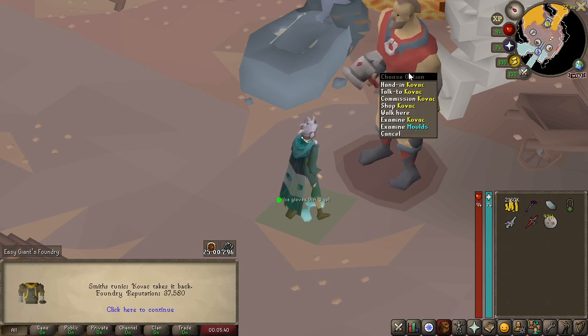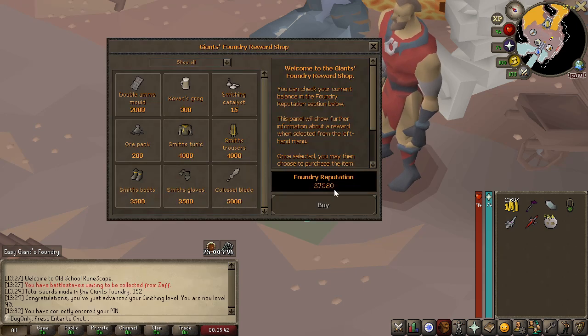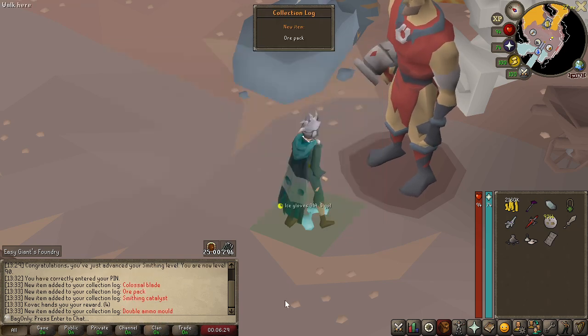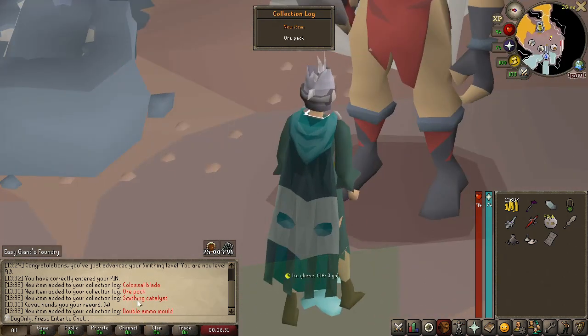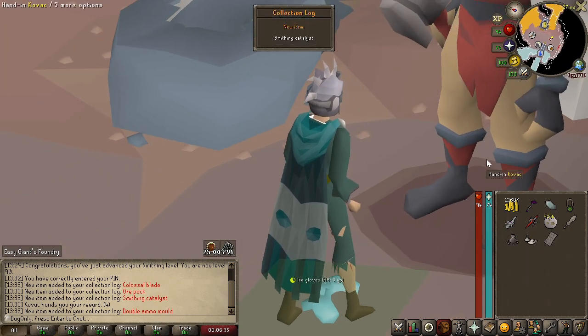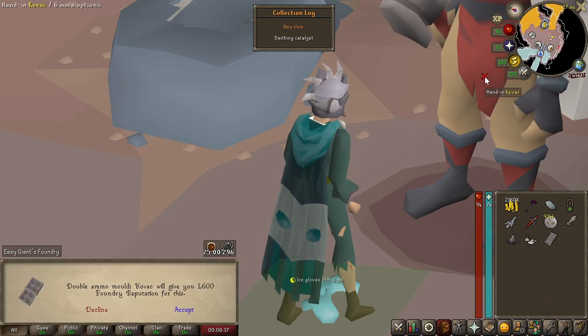So if we take a look at the shop now, we actually have 37,500 points, which is kind of crazy. But let's just get all those dopamine collection log pop-ups in the chat. Colossal Blade Ore Pack, Smithing Catalyst, Double Ammo Mold. So let's see if we can actually give this guy this ammo mold back, because this will be quite important.